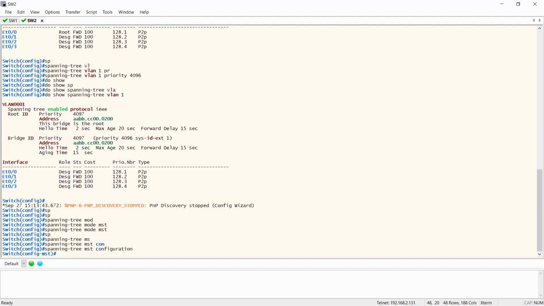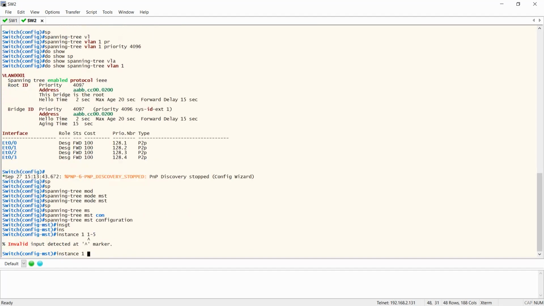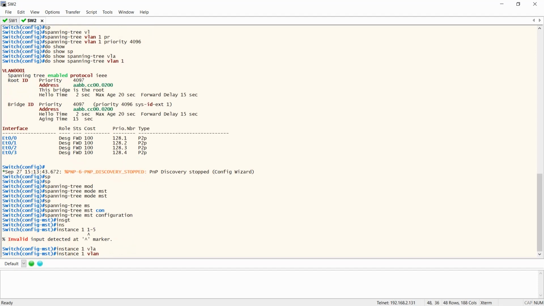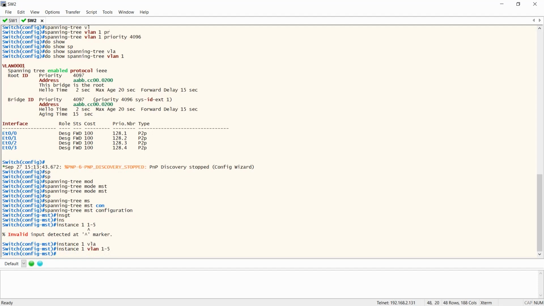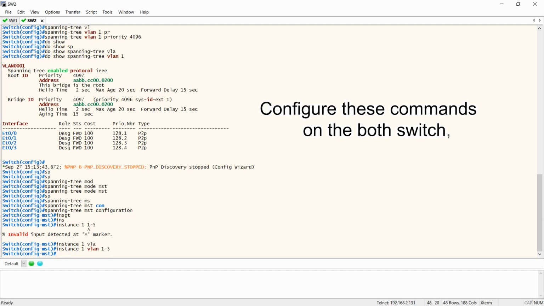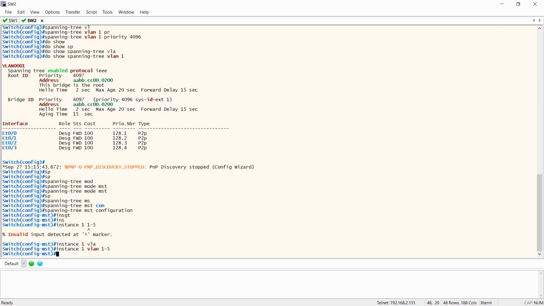Then type instance 1 vlan 1-5, or 6, it doesn't matter. So you will put 5 VLANs in one instance, which means it will not individually send BPDUs for each VLAN.